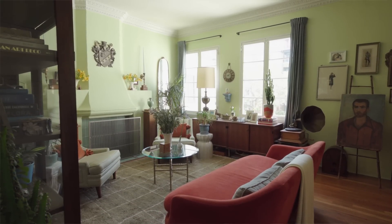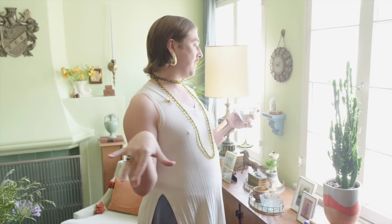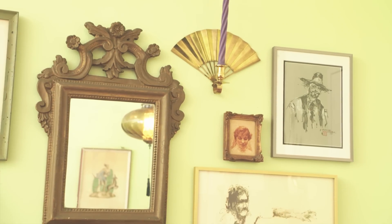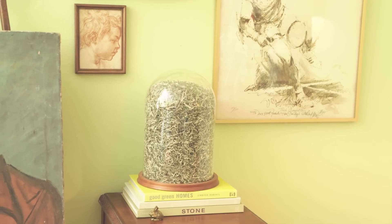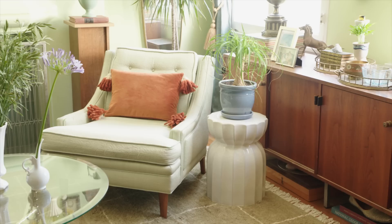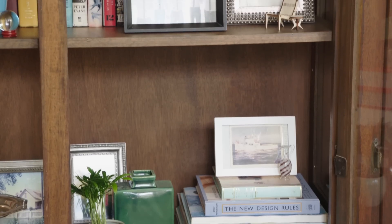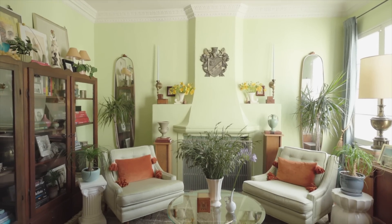Welcome to my living room, which is typically the most used room in my house. It gets the best light, so plants are pretty successful around here. What I love about this room is this lime green key lime custard color — it's almost like a jade, and it has brought all of the hues in this space forward. It's very saturated, and then you have all these rich woods. I think there's really good balance. My living room is the room I definitely spend the most time in because of these amazing bookcases filled with so many memories. It feels like a library of my life, and being in this room is really enriching. It definitely has more of an older character than some of the other rooms, and it's the room I entertain the most in as well.